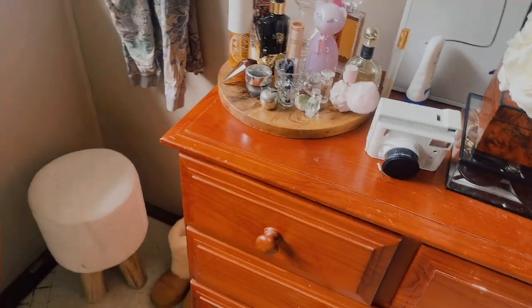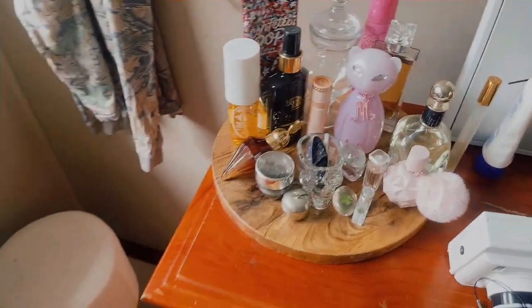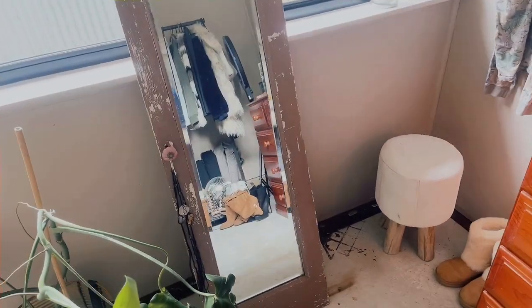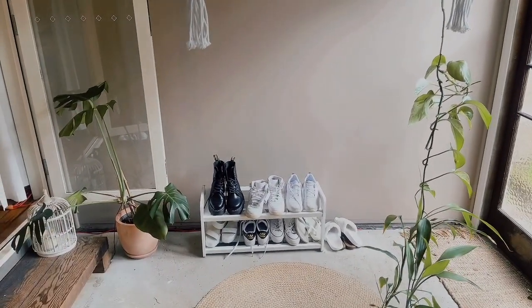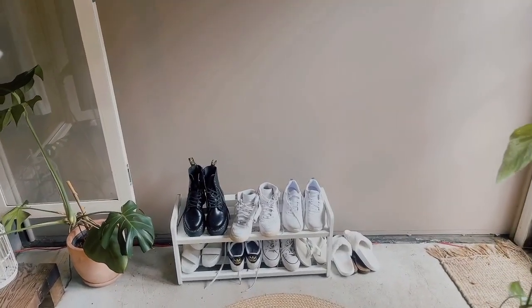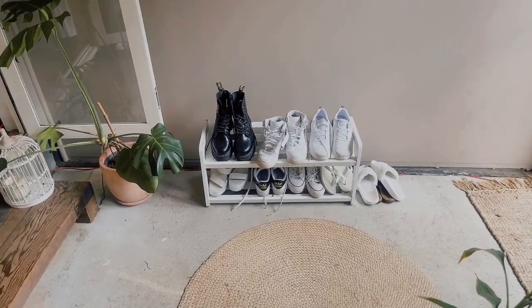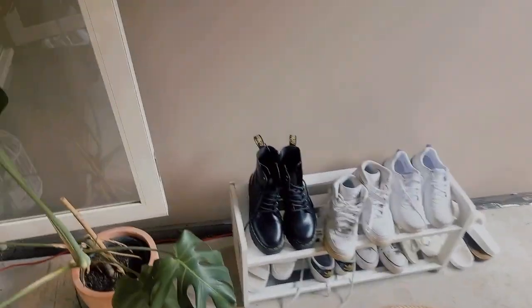And then just some different fragrances — that's the one I did the video on recently. And then I've just got a mirror, I got that from an antique store. I've got my plants, I love my plants. And I'm also going to get another unit to put here instead of the shoe rack because I just can't keep that area neat. So I'm just going to have like a cabinet that still has one or two shelves in it, and I'll just place the shoes in there that I use more regularly. Another plant.